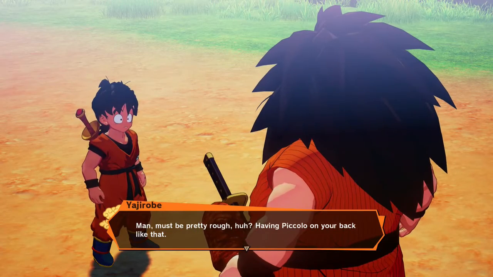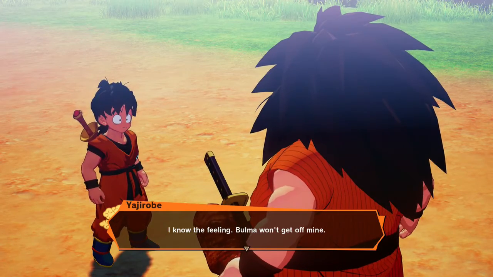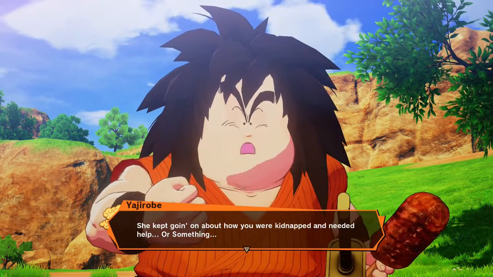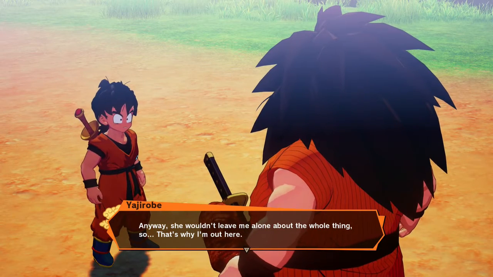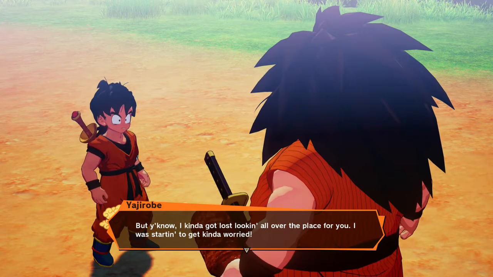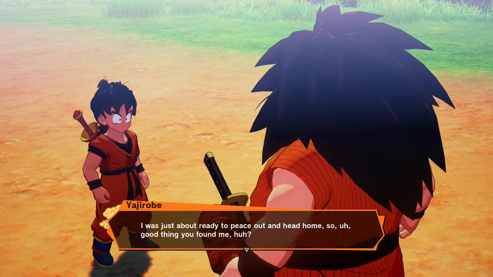Man, must be pretty rough, huh? Having Piccolo on your back like that. I know the feeling. Bulma won't get off mine. She kept going on and on about how you were kidnapped and needed help. Anyway, she wouldn't leave me alone about the whole thing, so that's why I'm out here. But you know, I kind of got lost looking all over the place for you. I was starting to get worried. I was just about ready to peace out and head home, so good thing you found me, huh?